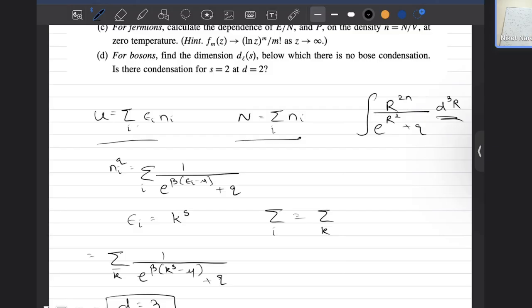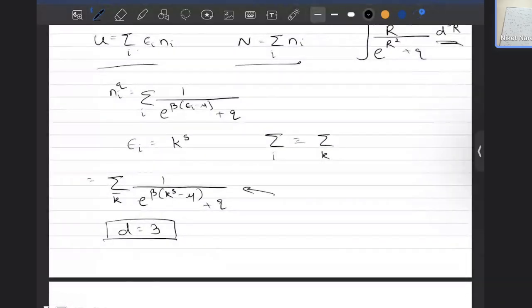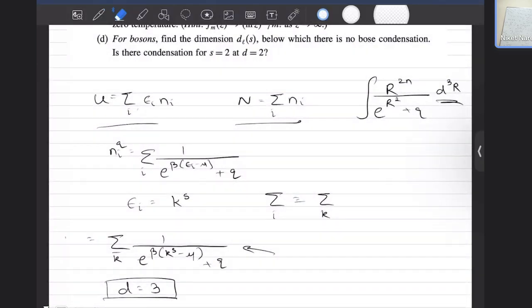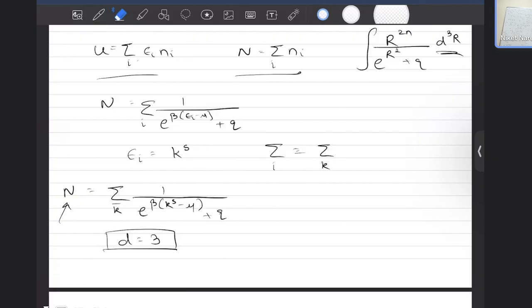I don't exactly remember. Basically, we had written an integral of something of this form, and that is what we want to reduce this to now. This is my N_i. Sorry, this is capital N. When I take the summation, this is capital N, so this is also capital N. Now I want to write capital N in that form as well. Okay, so let's do this.